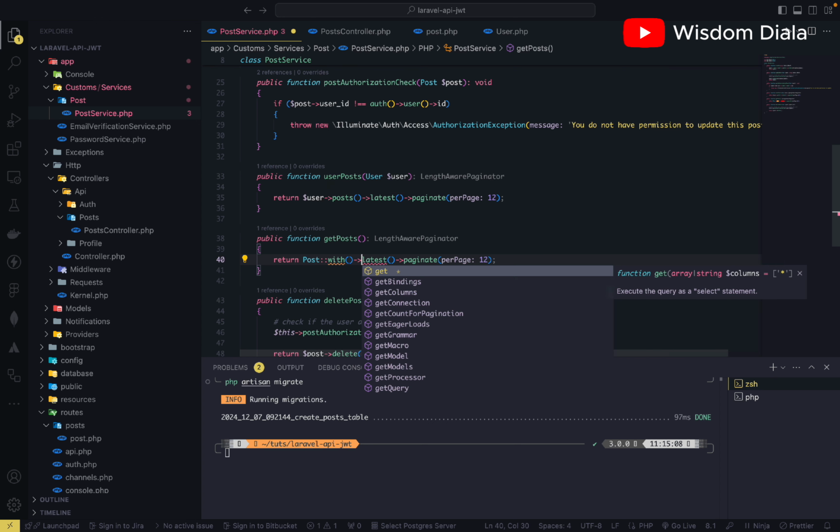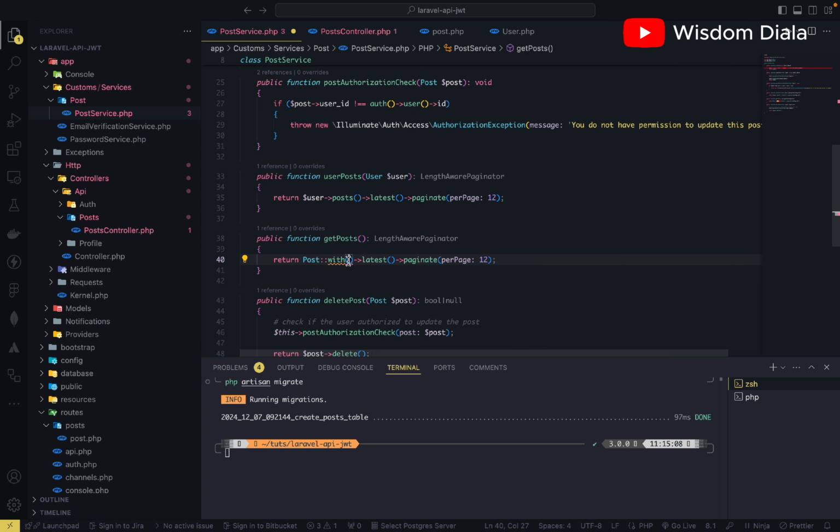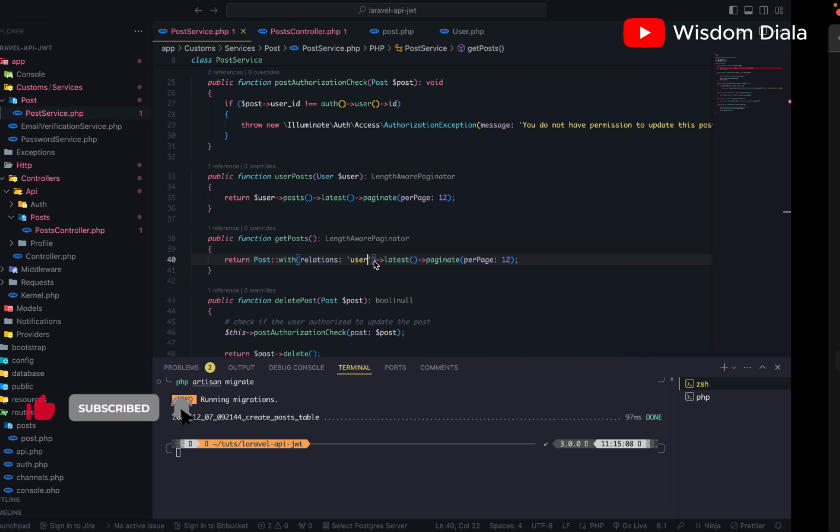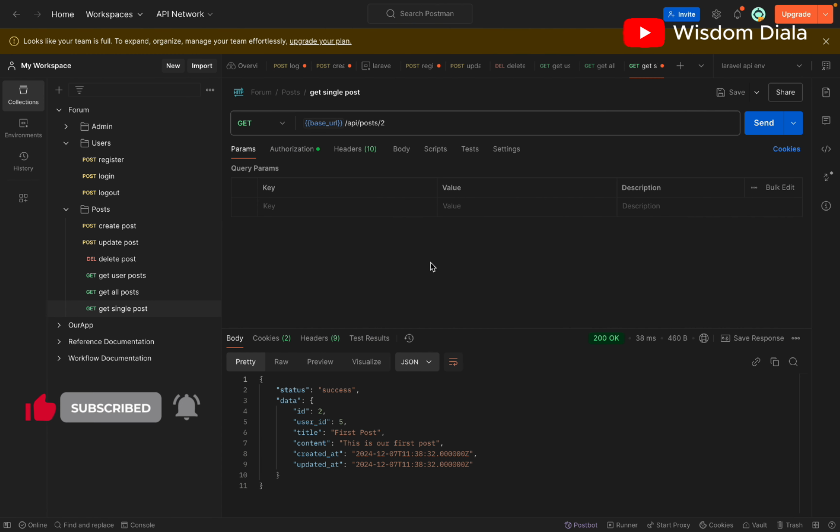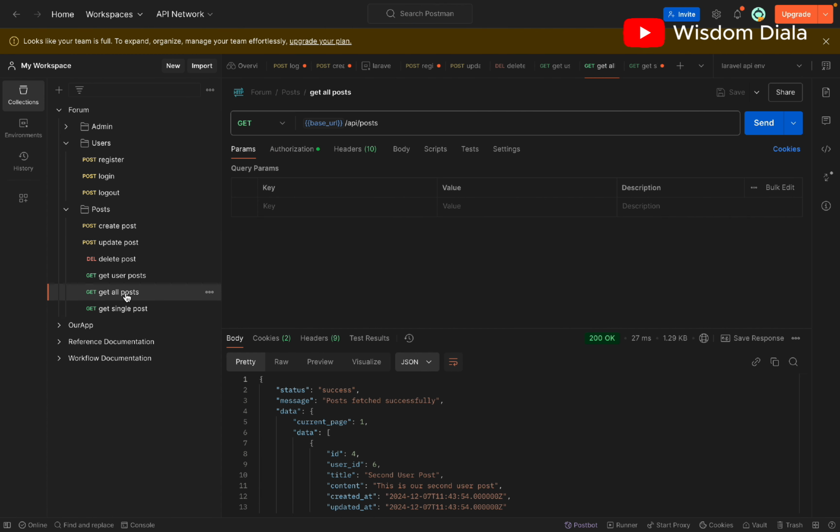This will allow us to add any relationship that you want to fetch alongside the post. So we are using eager loading. Right now, if you try to fetch this post, it's going to fetch the post with the user related to the post. So that's the user that created the post.